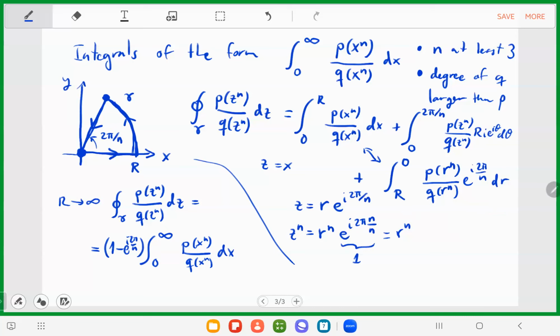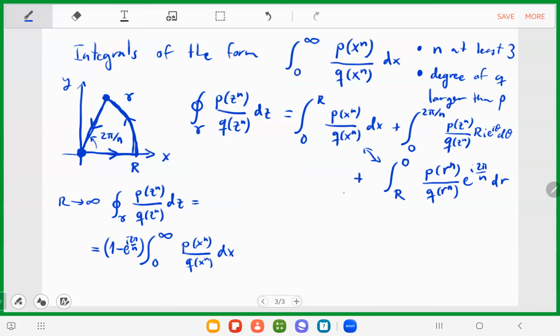So in this case, you see, we don't know how to calculate these 2 integrals, but these 2 integrals are just the same integral multiplied by a constant. So we can just calculate the contour integral and divide by this complex number, which we know. And then we will get the integral that we want. Let's simplify this then. Is this clear? This is the type of trick that we use to get the real integral.